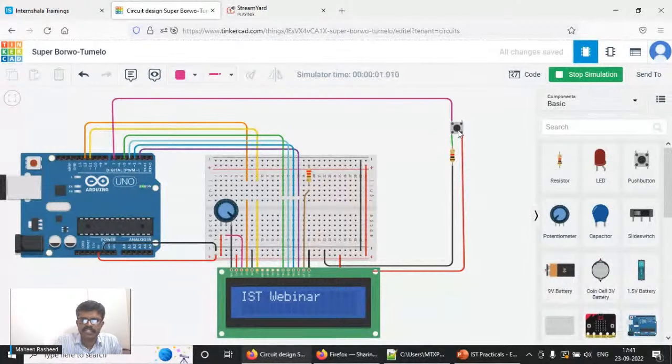You can see a simulator clock running on top of the TinkerCAD window. You have to understand that if the clock is running normally, our internet speed is okay. But if the clock is running slowly, that means our internet speed is slow, so the simulation will also run slow. So you have to be patient with the simulation. You have to keep on pressing the push button for the message to get updated on the LCD.